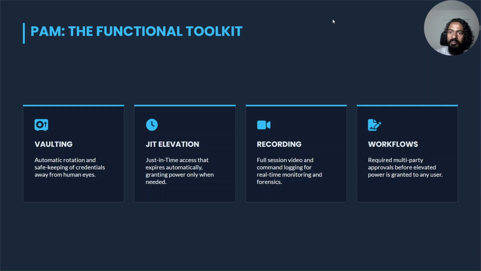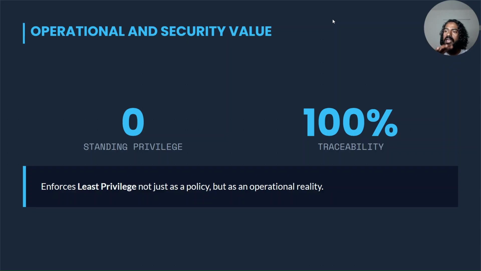Now, the real value of PAM is behavioral change, right? Admins stop logging in casually with powerful accounts. Every privileged action becomes intentional. For example, instead of being a database admin all day, an engineer requests elevation for only 30 minutes, performs maintenance, and access automatically expires, so that he doesn't have to hold that admin privilege when he is not doing an activity which needs it, right? So that single change drastically reduces the attack surface. That's PAM all about.